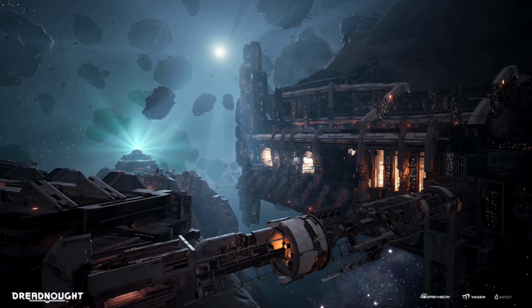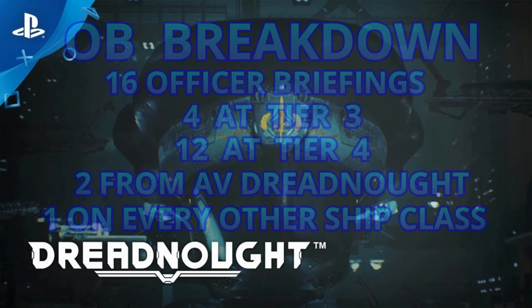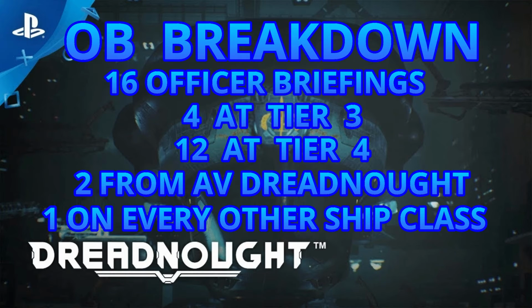But let's go ahead and jump right in, and the first thing I want to tell you about is, of course, the Tier 3 officer briefings. There are altogether 16 officer briefings in the game, one for every ship, and there's 5 ships in every megacorporation's tree. That's 5 ship classes, and each class will have one officer briefing, but Akula Vector has 2 in their Dreadnought line on their tree, and that's the 16th officer briefing.